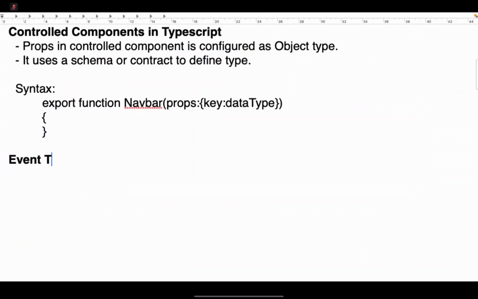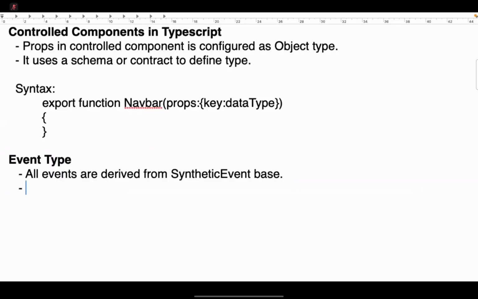Event type. All events are derived from the SyntheticEvent base.